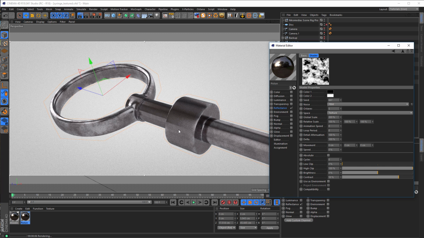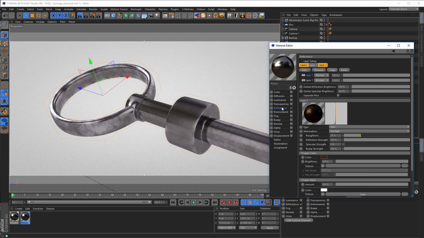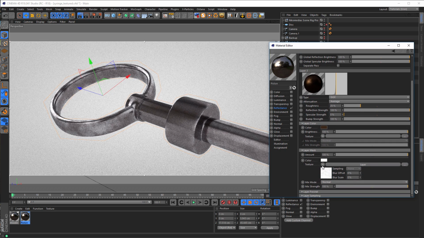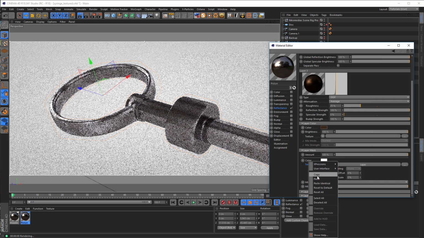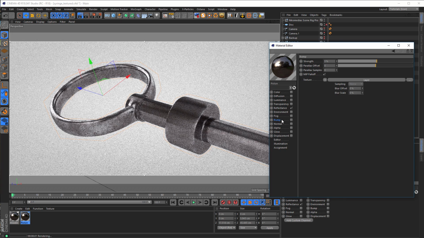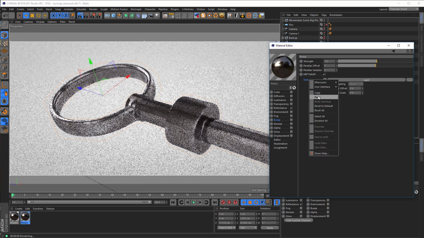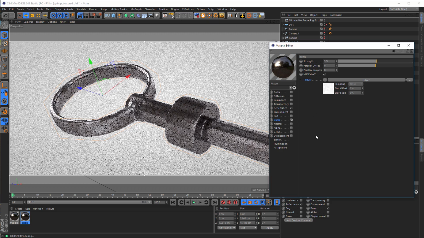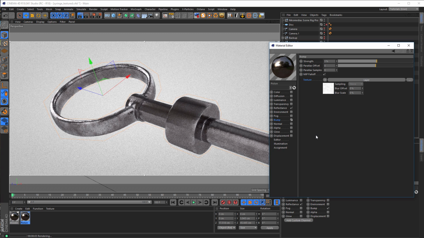But as I said, it's up to you how you make this. You can play for hours and hours. Now I changed the pattern here, so I again copy this texture and paste it in the bump channel. Paste. And so I have the same here. And activate the bump channel and everything looks nice.